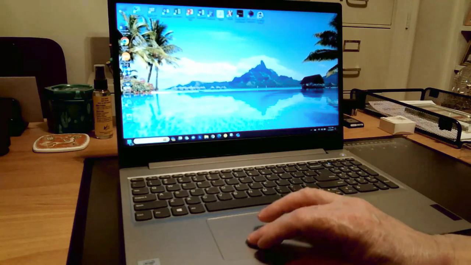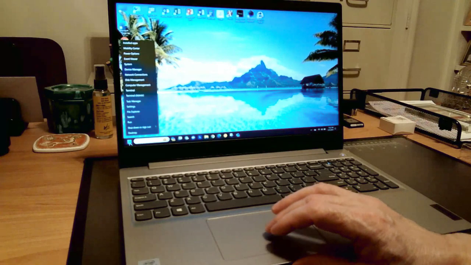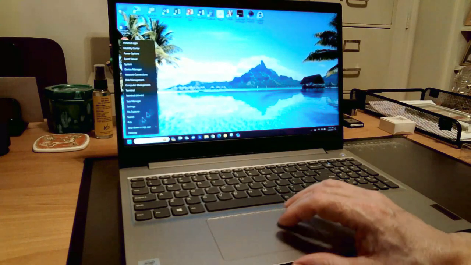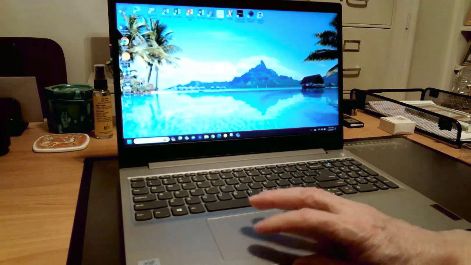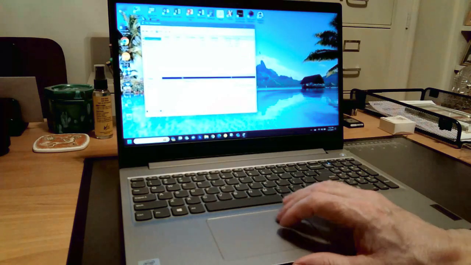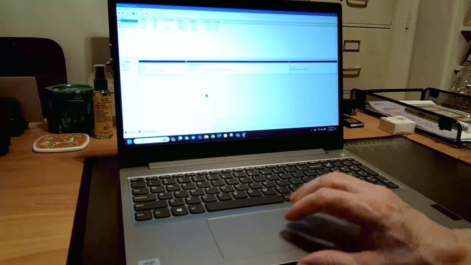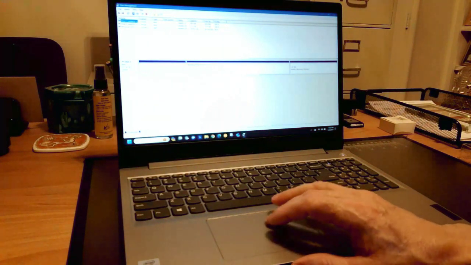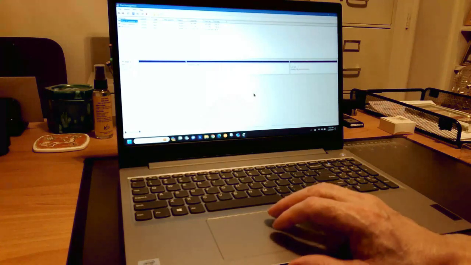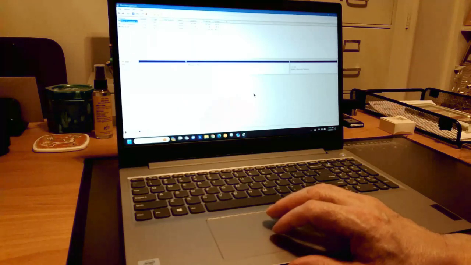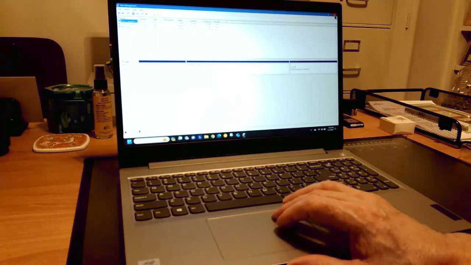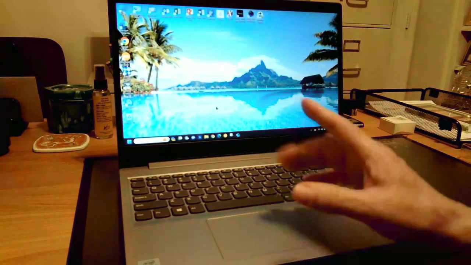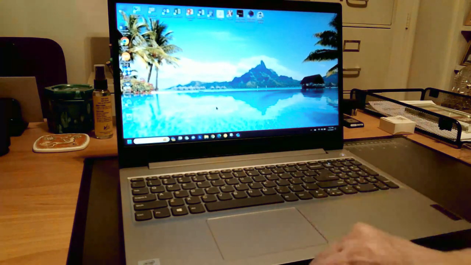So before I shut this down, I just wanted to go over here and check. I'm going to right click on this start button here and go to disk management and maximize this. And you can see there's all the free space, so almost a terabyte of free space. All the partitions seem to be great. So again, the Macrium Reflect cloning process seems to have worked just fabulously. So having shown all that, I'm going to go ahead and shut this down and then flip this back over and reinstall those screws.